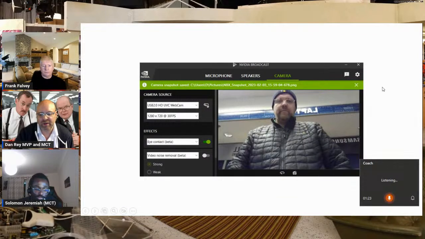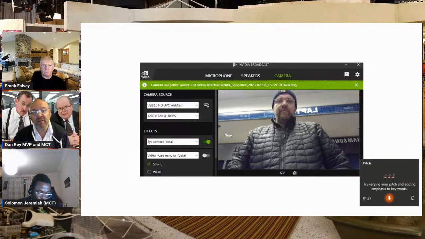But the NVIDIA Broadcast software, when you're running that eye contact beta, makes it look like you're looking at your webcam, whether you're looking at your webcam, the main screen, or whatever's on your screen, like a Teams meeting or a Zoom meeting, whatever conferencing software you're using. It even made it look like that when I was looking at my keyboard.